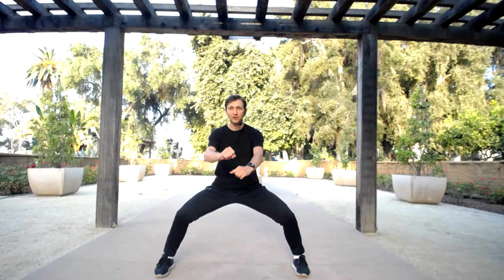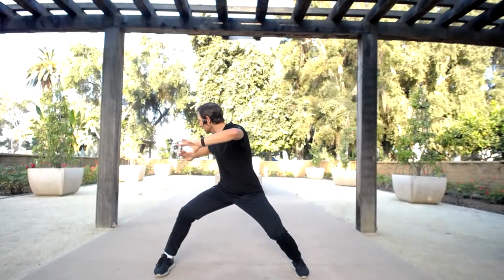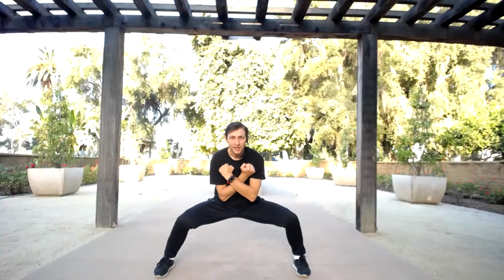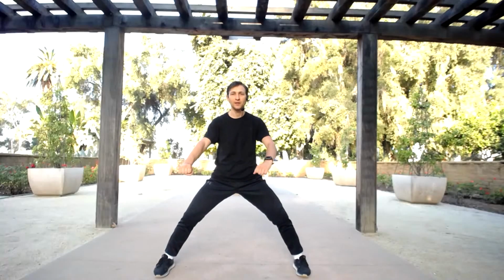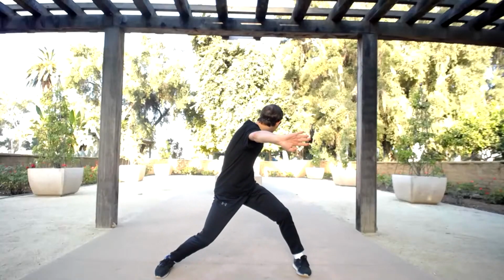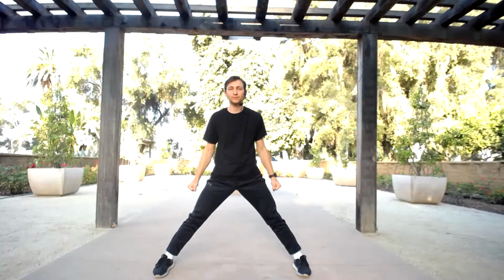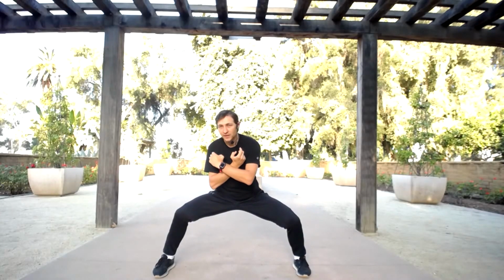Inhale, going with the right fist inside now and turning to the right. Exhale. Inhale, moving forward, legs are bent, and exhale. All right, low breathing. Inhale, left, exhale. Inhale, exhale. And inhale, right. Exhale.